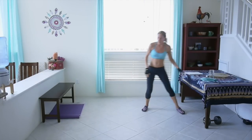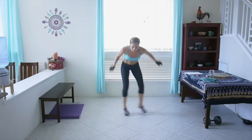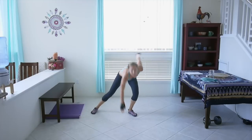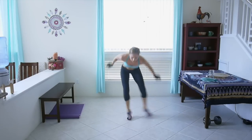Let's do it. Pull that core in, flat back. Let's pick it up a little. We have just got a few minutes of cardio left. It's a short one today, only 21 minutes. So really push.